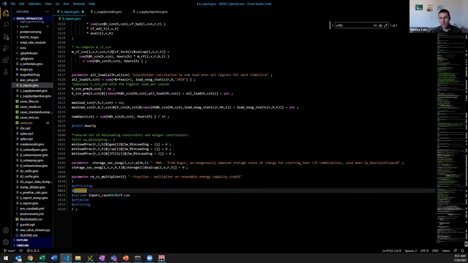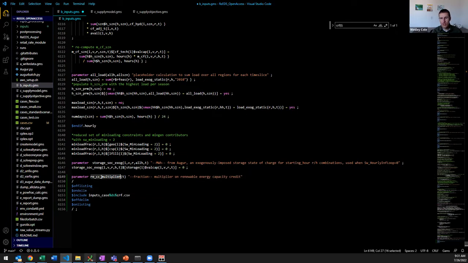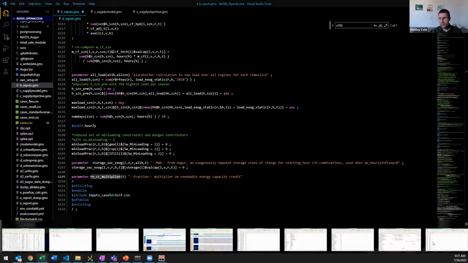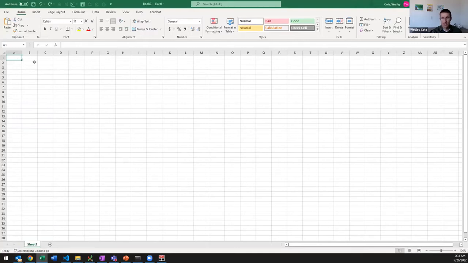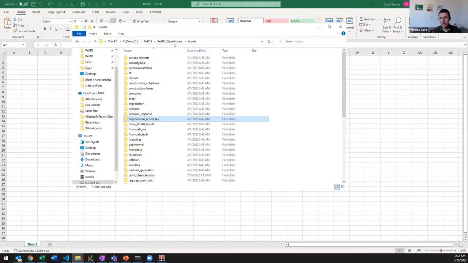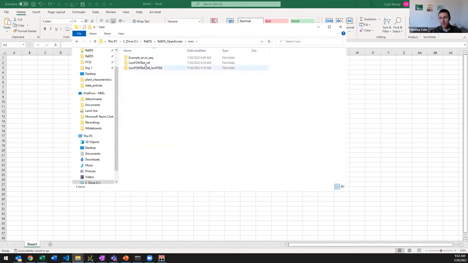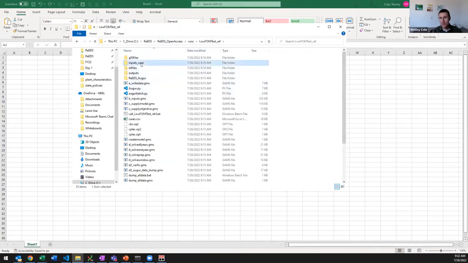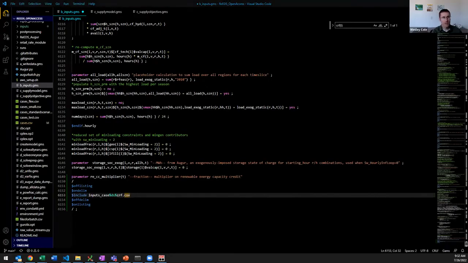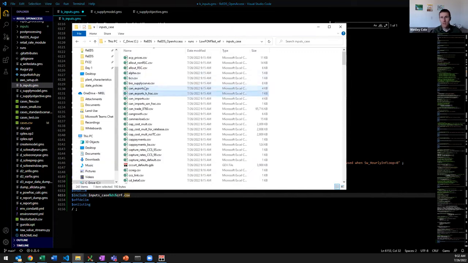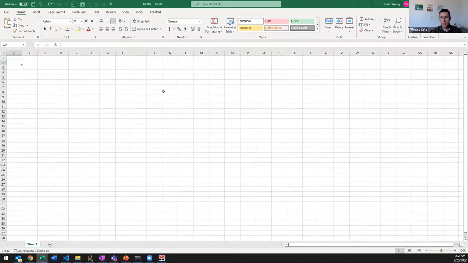Okay, so we need to create our file or create our inputs. Let's go ahead and just make a new one. Here, let me open up that CRF one so you can see what it looks like. So we look at our inputs case folder. You can see in the code already that it's looking in inputs case crf.csv is what it's pulling in. So here's our CRF file.